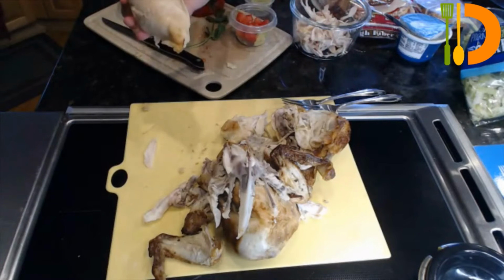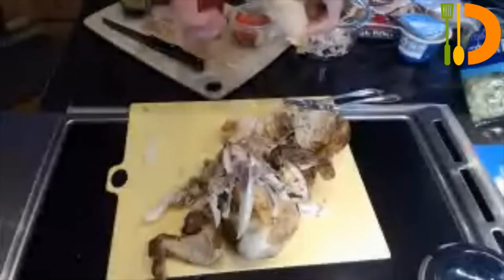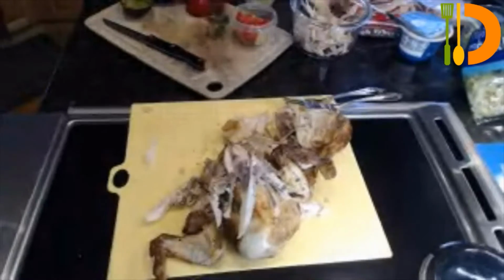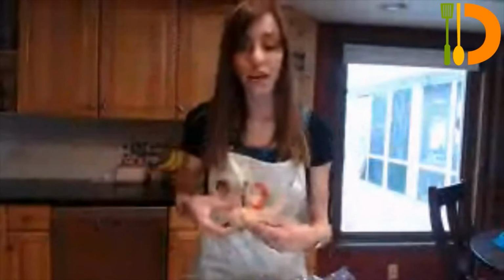Those are the parts, because they're the lighter meat that I want to shred for my taco. I also took the skin off. The skin is going to be where more of that saturated fat is, which is the fat that can raise cholesterol levels. So if you're looking at your cholesterol levels, choosing rotisserie chicken without the skin and choosing the lighter chicken breast portion is what you want to go for.